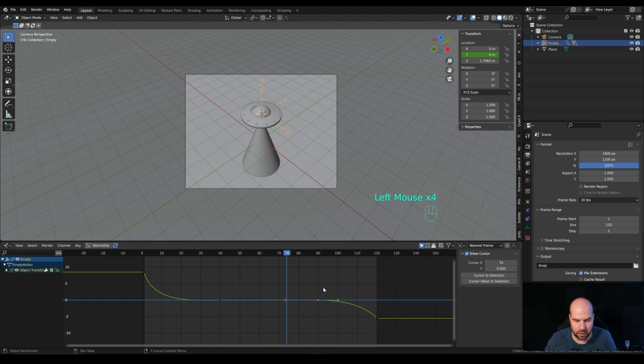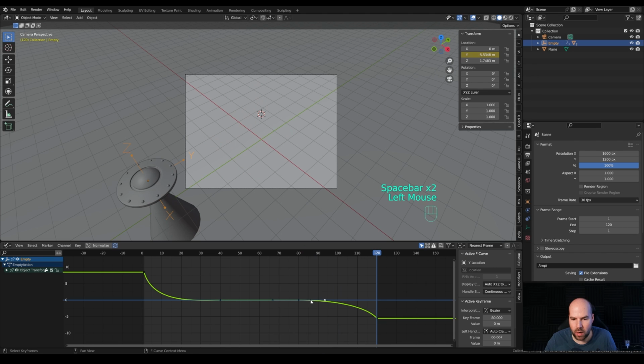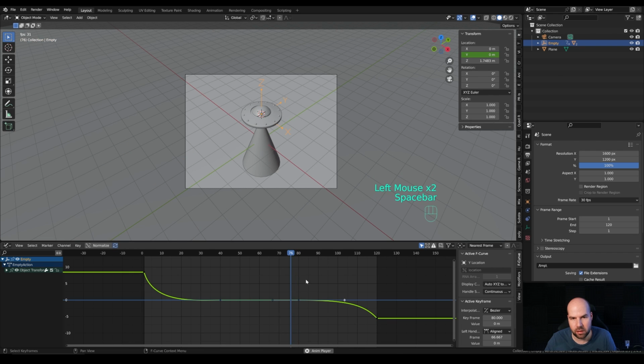And we can maybe select this keyframe, press G then X and move it to that frame 80. I think that will be quite okay, because we have quite a lot of easing into this movement. So we can move this handle all the way right here, and there will be that subtle movement in the beginning, and it will fly back in a second. So that's the basic movement, and now we can create some movement for the actual UFO.